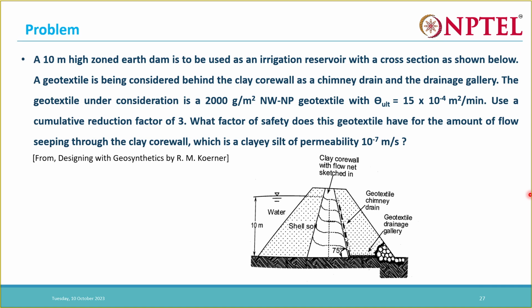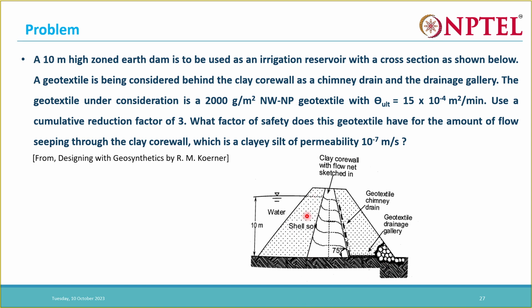Okay, then we solved some problems regarding the drainage function. So here you can see we have an earthen dam. In the earthen dam we have a clay core, and in that clay core we are providing a geotextile here, so that the water that seeps inside should flow through this geotextile and then ultimately drain out.